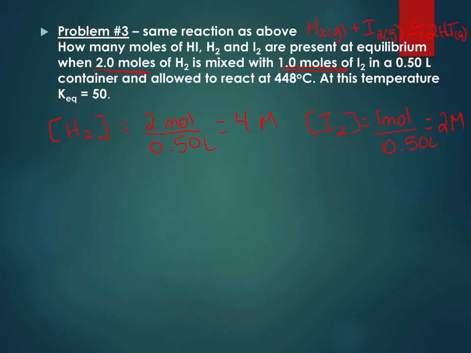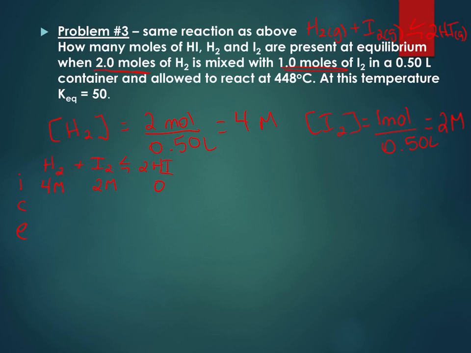Okay, and now we have concentration and we can build our ice table. So these are initial concentrations. Just as an aside, I don't like capital I's. That's why I always write lowercase i's, but it really doesn't matter. And similar, it doesn't say anything about the initial amount of HI, so we're going to put 0.